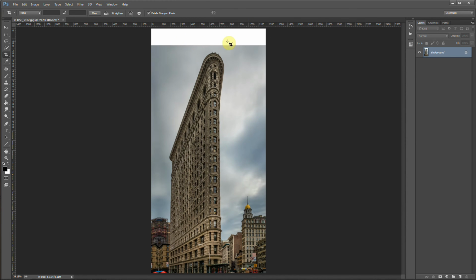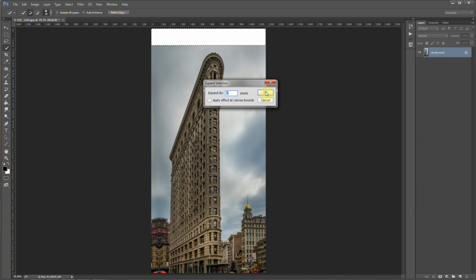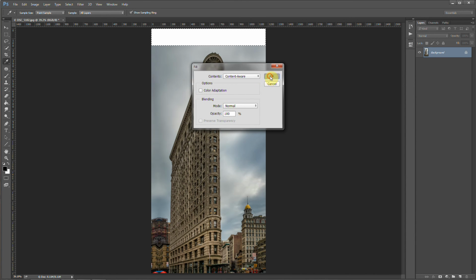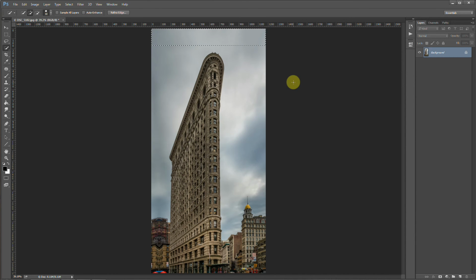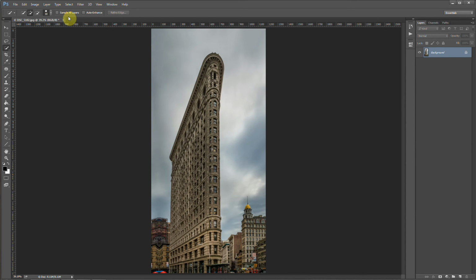Now we have this area that we want to expand the sky in again here. So again, let's go over here and pick up the quick selection tool, select that area, go up to the Select tab, Modify, expand that by 1 pixel, and go Edit, Fill, Content Aware Fill, and fill in that area. And now that it's not butted right up against a building, we didn't get that odd artifact up in there. It just expanded the sky for us. Select, Deselect. There we go. Now the sky is expanded.